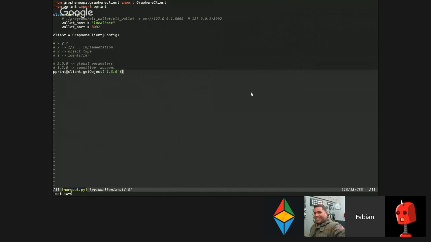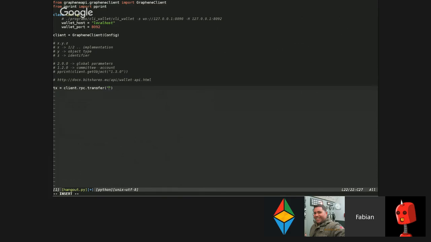So we can, of course, also initiate transfers. That's quite easy. All we need to do is something like this. If you don't know how the transfer command actually works, you can always take a look at what is written over here. It gives you a brief overview of the API calls that are available from the wallet.